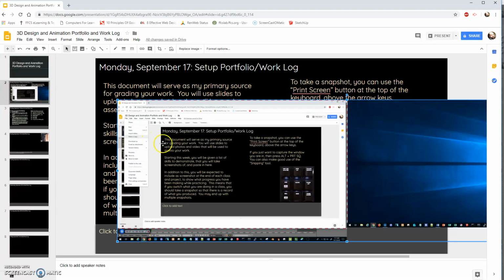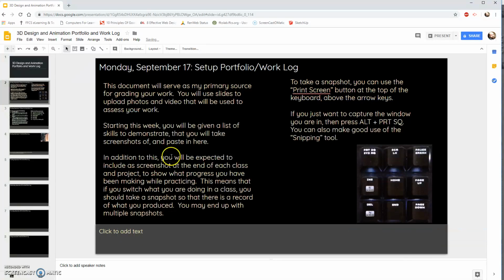So not sure why on that one, but anyway, maybe it'll work, maybe it won't. We'll see. So for you guys, most of the time when you're in Blender, you can just hit print screen, fast way, switch over to your slides, and then you can paste that in.